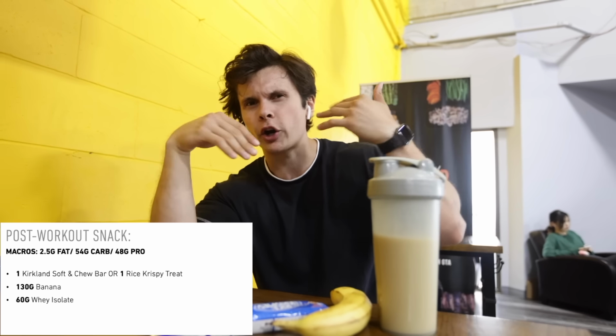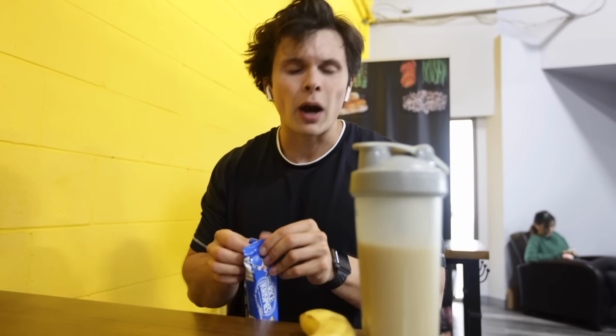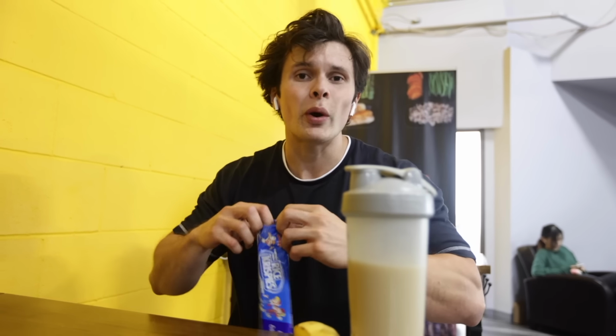Couldn't find the regular size ones because, as always, the jumbo ones are the ones that find me. So good amount of carbs, and for some reason, bodybuilders love Rice Krispies, Pop-Tarts post-workout. I'm not going to question it. I'm just going to enjoy it. Tastes like childhood, man.